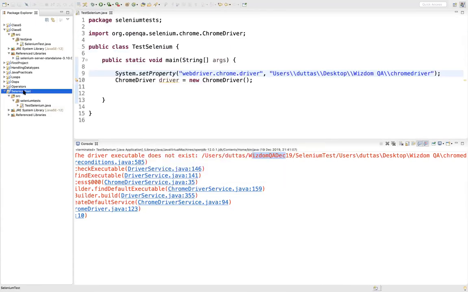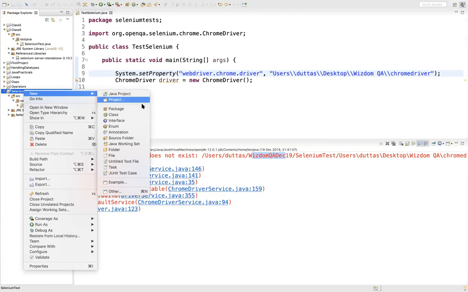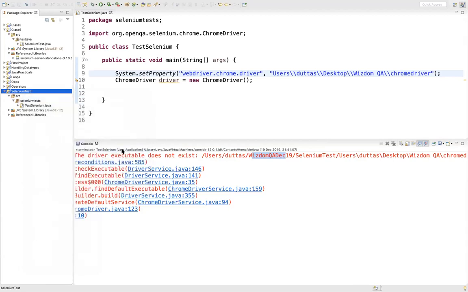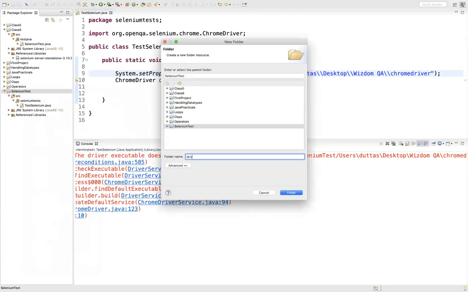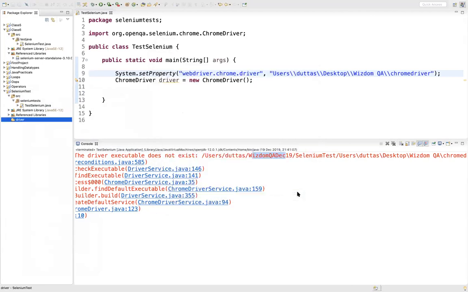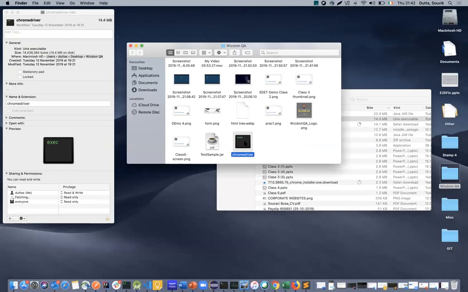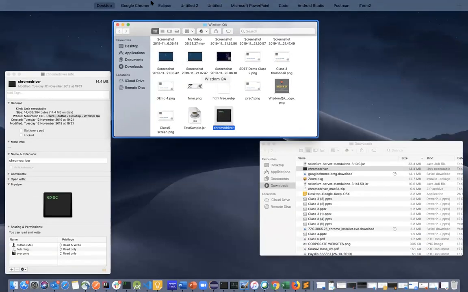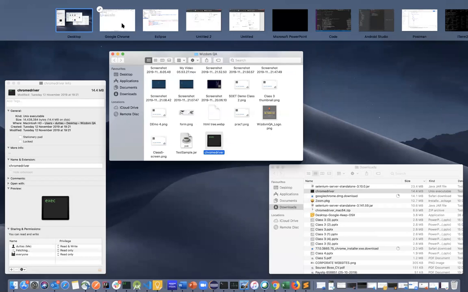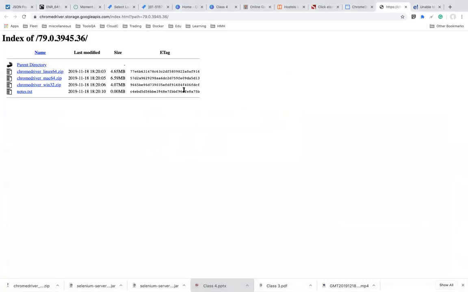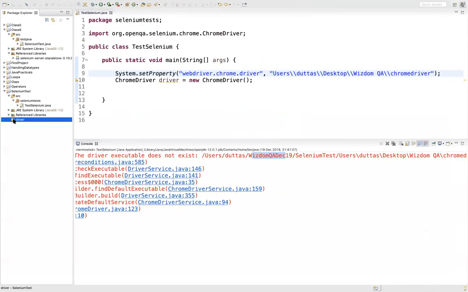Okay, let me create a folder, new folder, and I'll name this as driver. I'll keep all my drivers here. Inside this, I will just copy my Chrome driver and paste it. Okay, that's my Chrome driver here.